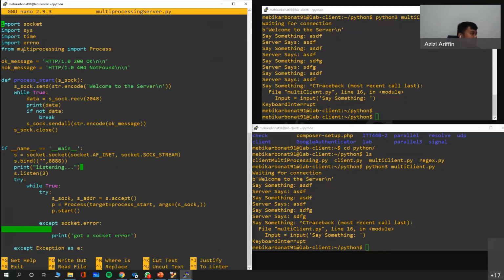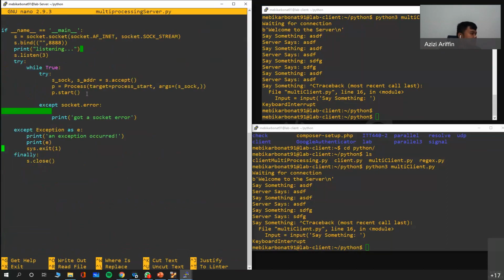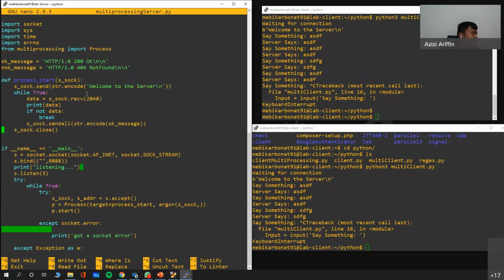Tahu tak? Kita gunakan proses. So kalau kita tengok sini sama, kita bind kat port 88, kita akan define satu function. Okay, so bila dia connect je, kita akan cakap welcome to server dan kita akan terima klien punya ni dan kita akan return balik ke klien. Benda sama yang dia buat yang sebelum ni.